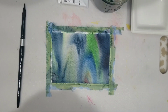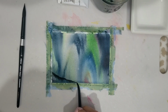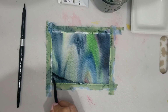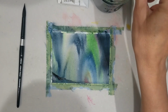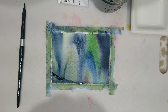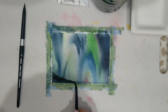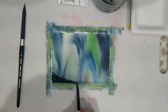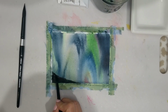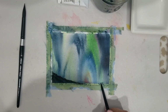I should pick up a little bit more water. And I'm going to end it right there because I don't want to lose that part. So I'm just going to fill it in a little bit. Maybe we can pick it back up over here.